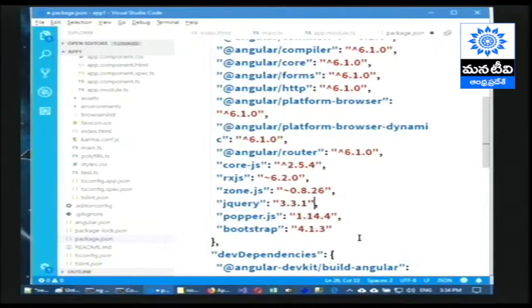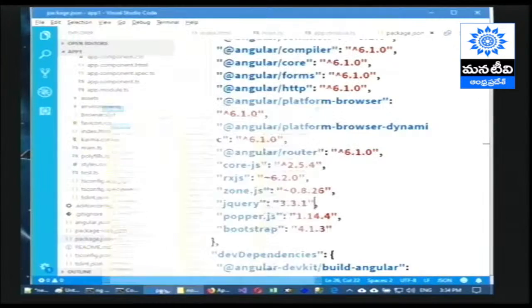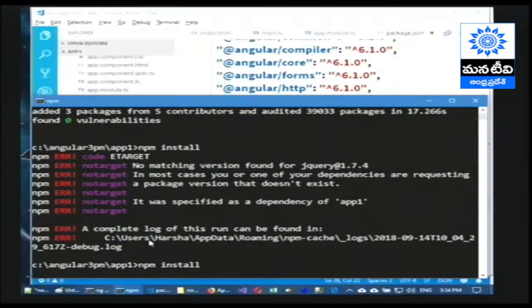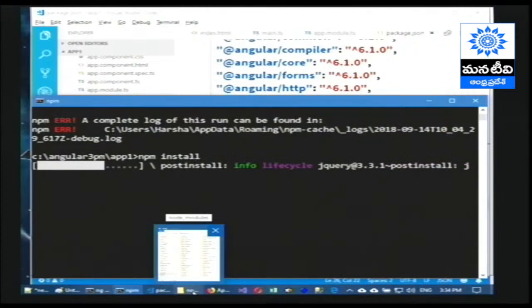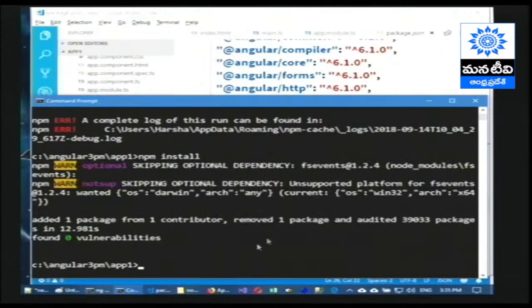We are going to mention the version number 3.3.1, the current version number 3.3.1. Now it is really installing.